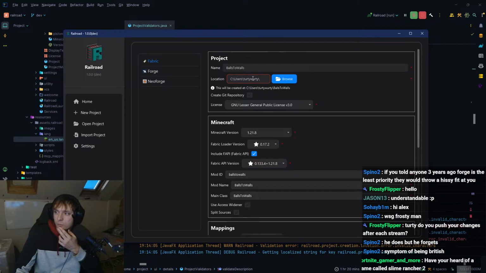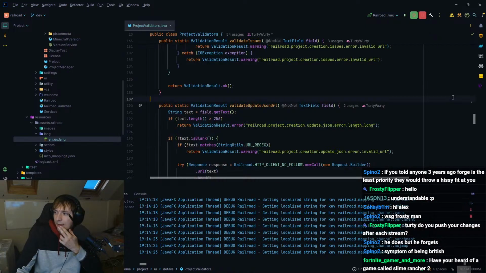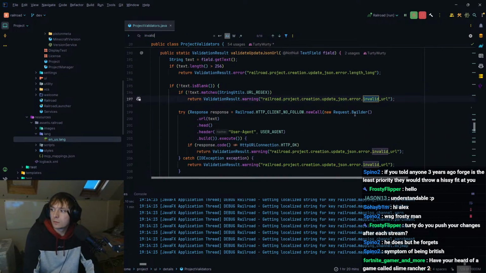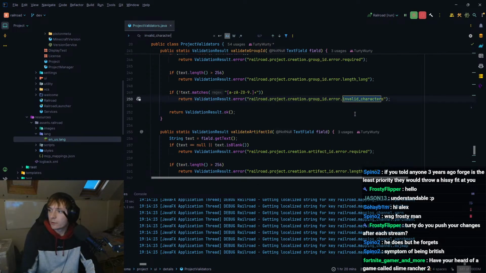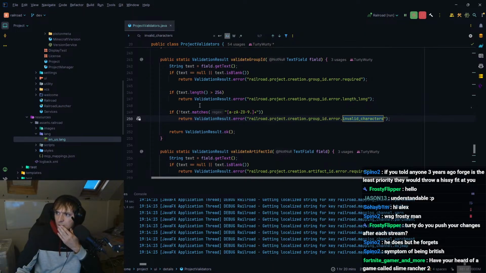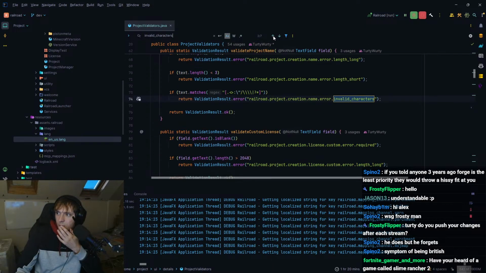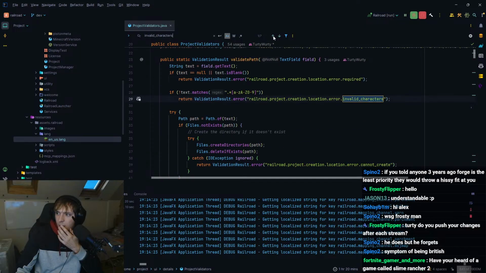We should definitely also translate these, but translations are not really a priority. Invalid characters. Invalid underscore characters. And that's the group ID, that's the main class, that's the mod ID, project name, path.